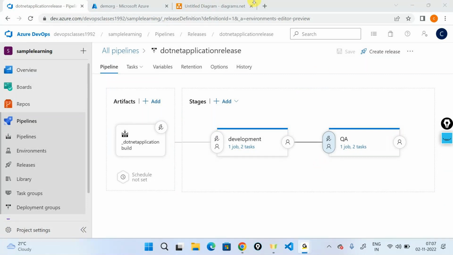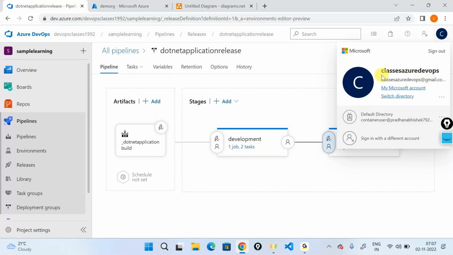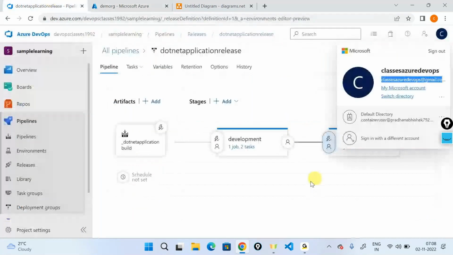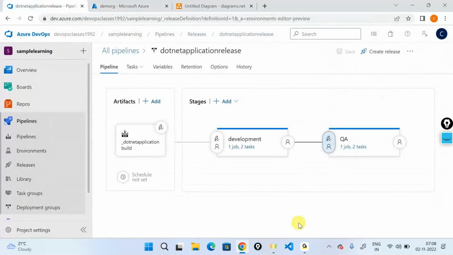Sir, about the users, we'll be adding users in the DevOps portal, no, sir? The same users we have to add in the Azure portal also. If the user needs access to the Azure portal, then yes. Meaning, in my case, I need access to DevOps and I also need access to the Azure portal. In this case, yes, I will be adding my ID to both the Azure portal and the DevOps portal.